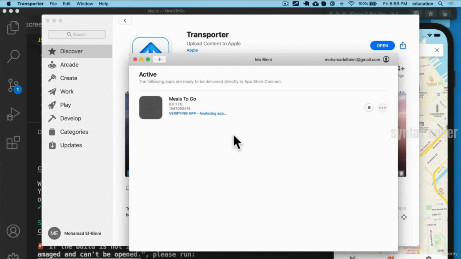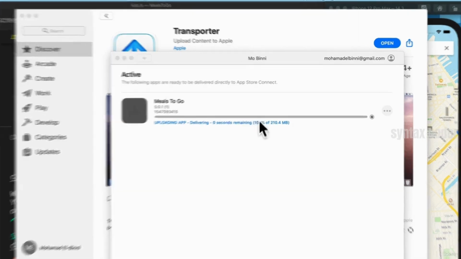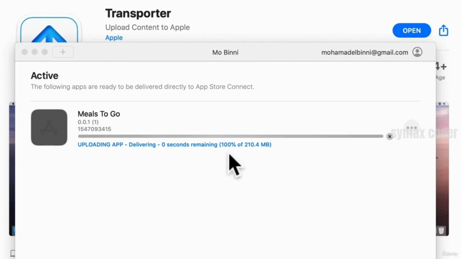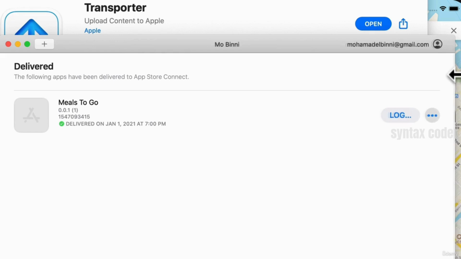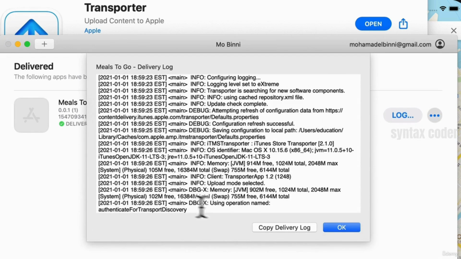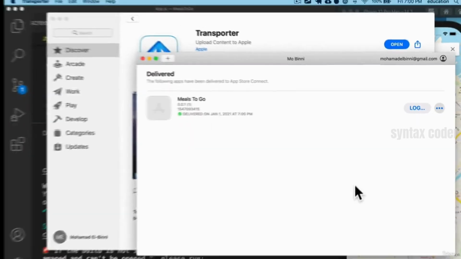We'll be able to select it. And so as you can see, it's currently uploading the app to App Store Connect. And once it's uploaded the app, that's where we can go and connect our builds into TestFlight. So right now it's delivering the app. And if we go over here and we see what happened in the log, it basically uploaded.